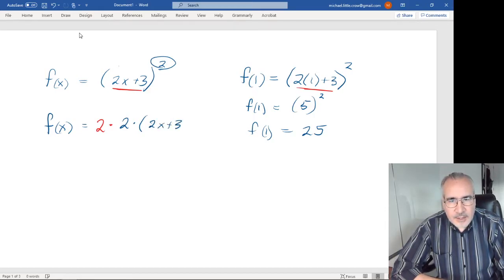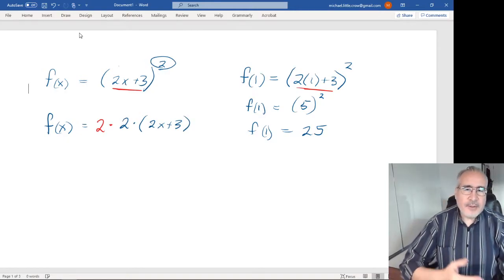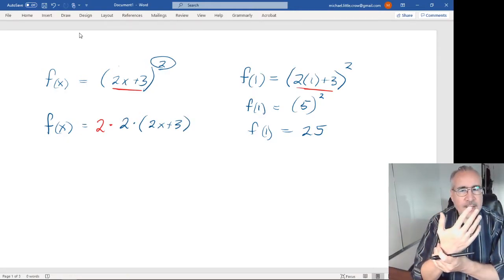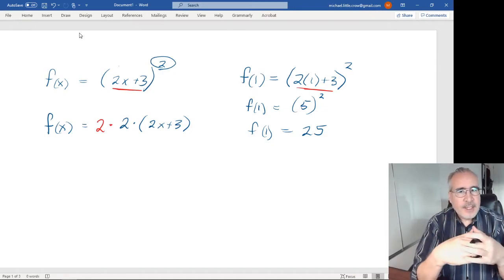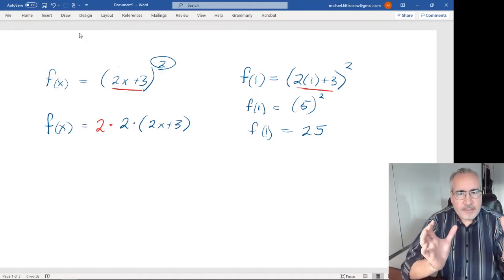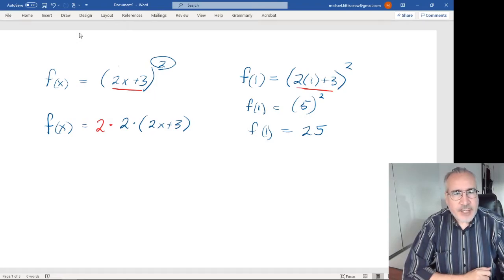If you have a glove on, nothing inside changes. So that glove protects you from anything happening on the outside. So think of those parentheses as a glove, as a protective barrier from the outside world, so that inside doesn't change. Okay, and then what happens to the exponent? We subtract 1 from it, so this becomes to the 1 power now. And what we've done is we're proposing that this is the derivative.